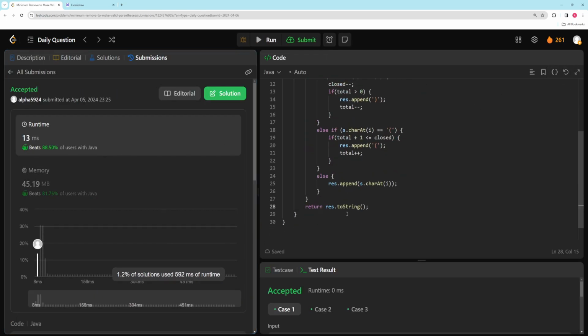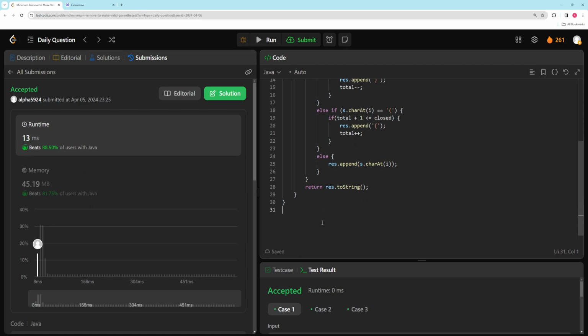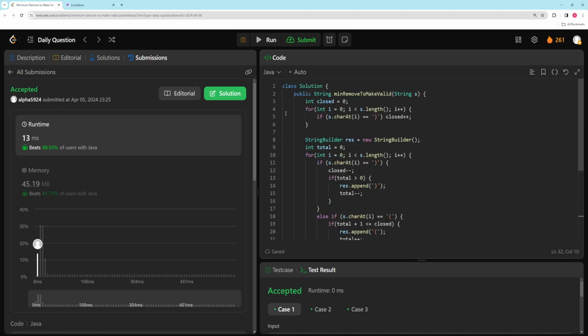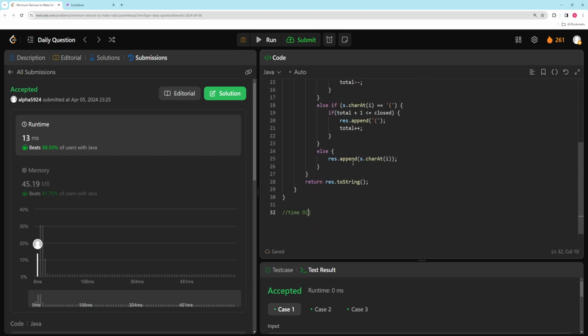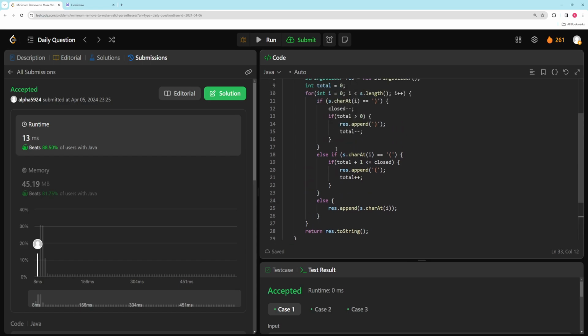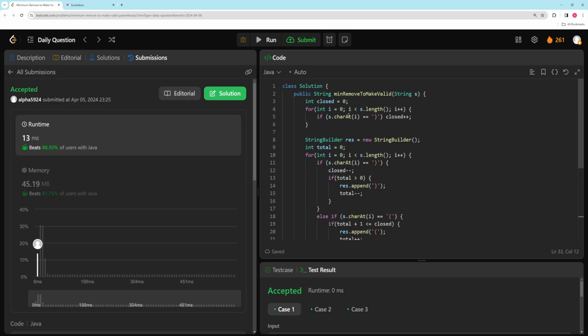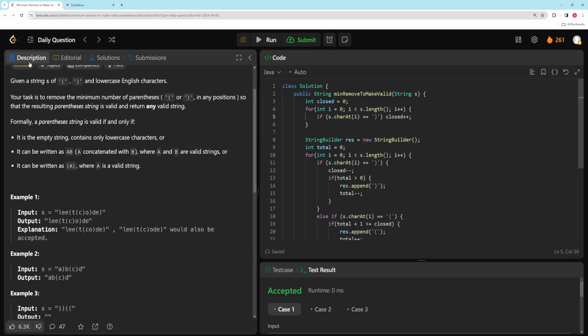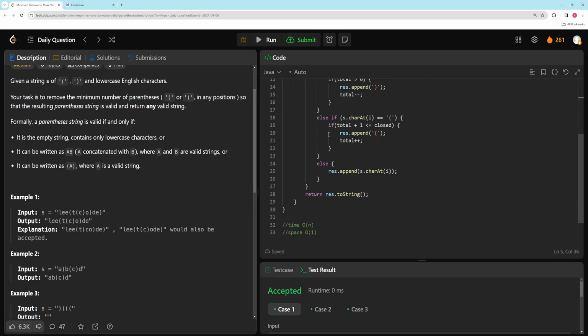And there we go. So let's talk about time and space here. So time is O of n because we just did a two pass through the word. And then space, I'm going to say is O of 1 because we just built the result. We didn't really store any other output. And you need to return a result, so you have to build a result. But we didn't use anything other than our one string builder that we had. So I'm going to say it's O of 1.